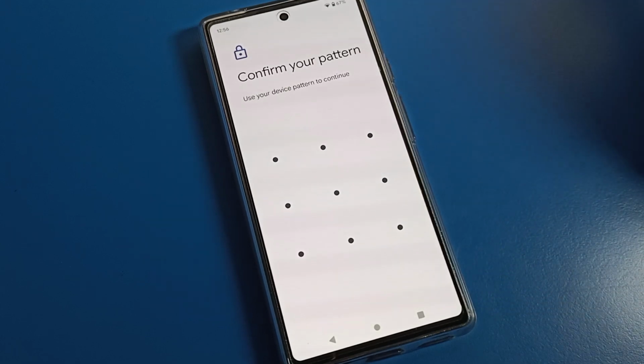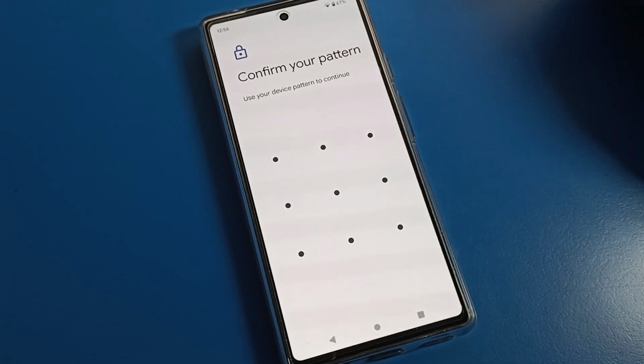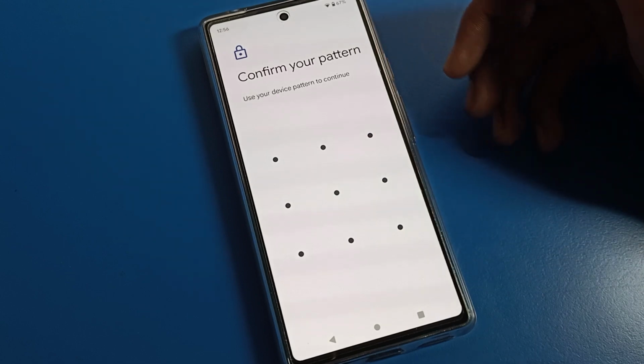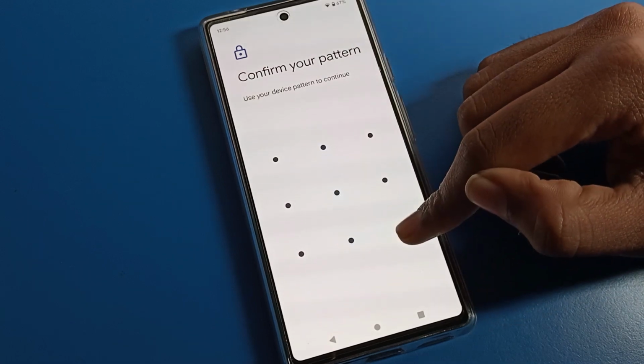Now friends, you can see this type of interface on your Google Pixel phone. Confirm your pattern, friends, you can see use your device pattern to continue. So friends, if you have a pattern lock, or any PIN lock, or any password, you will have to enter the password or draw your pattern to reset your Bluetooth setting. So friends, I will draw my phone pattern lock.